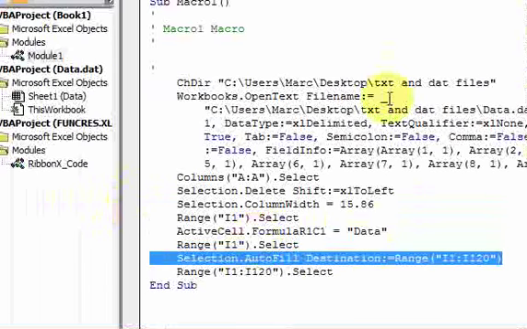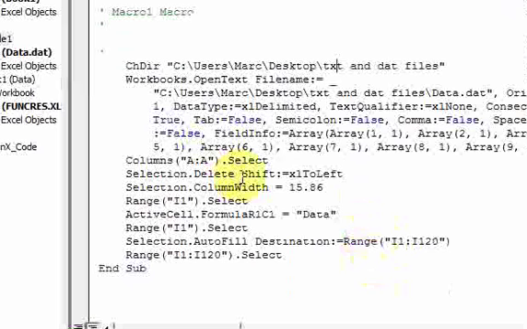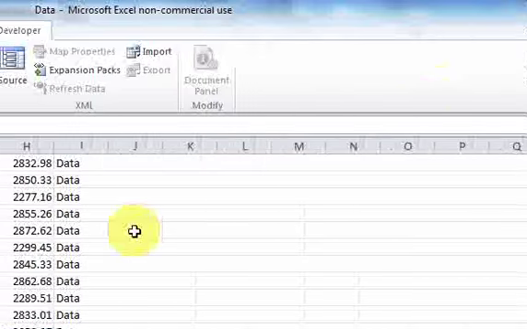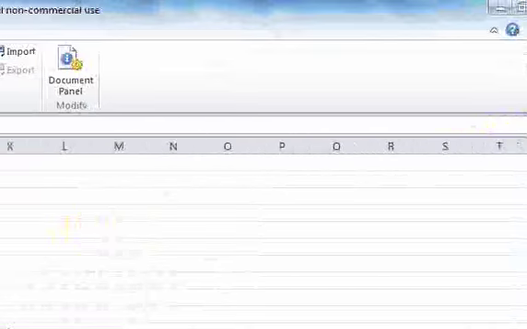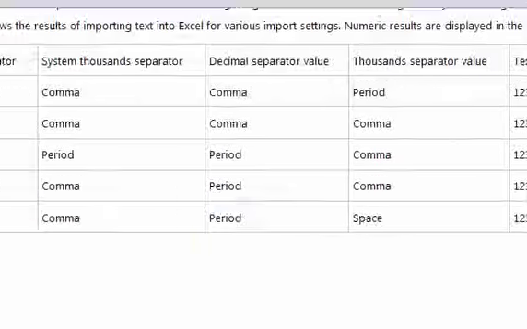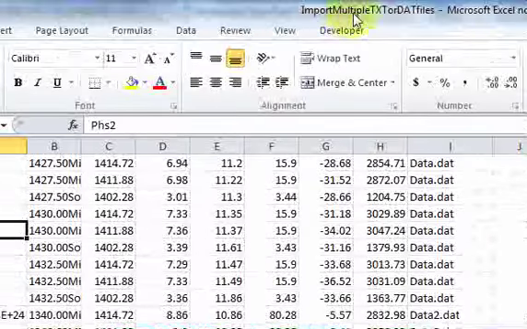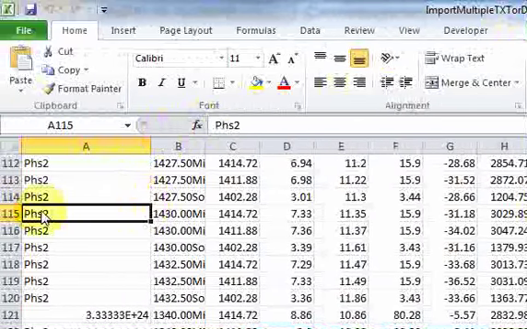Okay, so now, after seeing this code, basically what I did is just write code around it, because this is the meat of the video. This is really all you need to do for this video to do what the person who wrote in wanted to do. So I'm going to close this now, and now we can go to the real code, which is in this workbook called import multiple txt or dat files. And I'm going to post this to the web after the video is done.